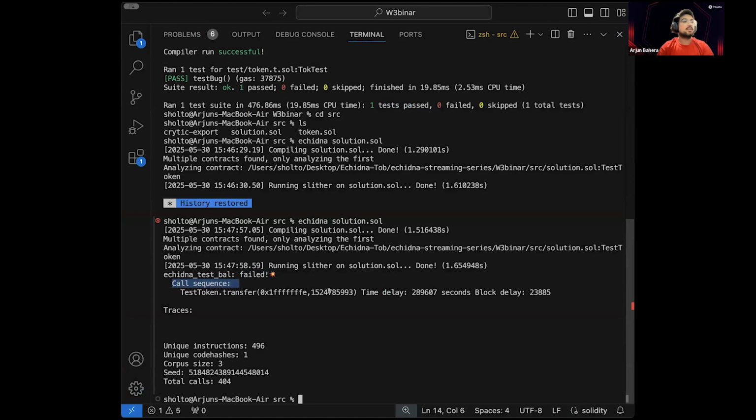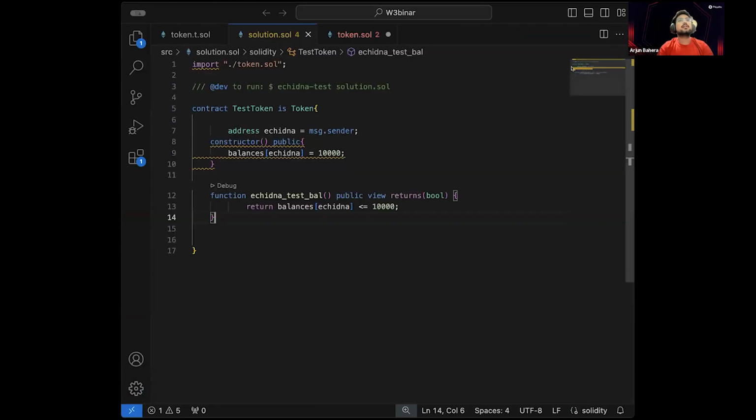We transferred this amount to this address, and this is how Echidna was able to fuzz that condition, and it came to be false. So this is how we audit the code.